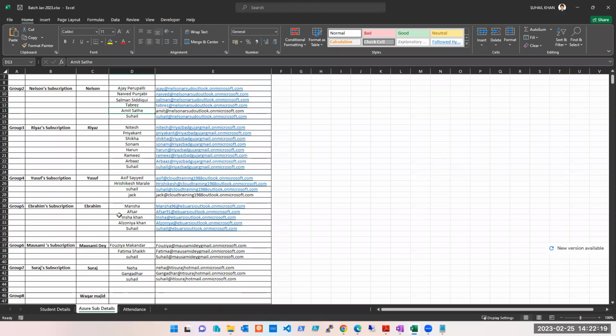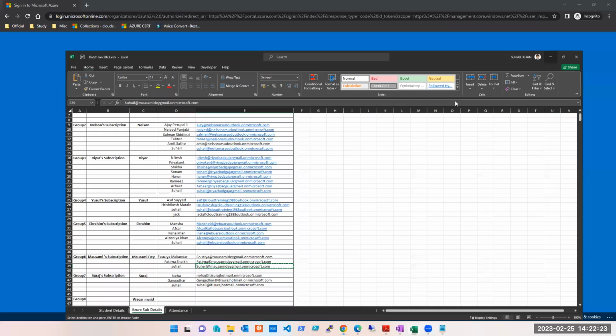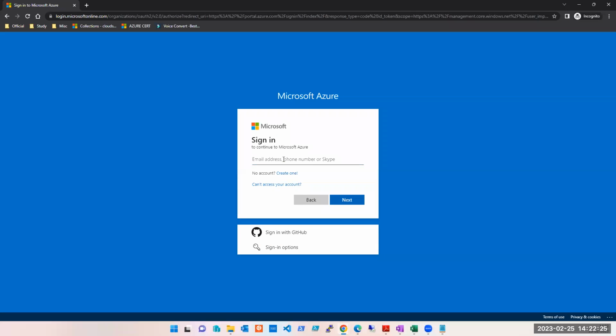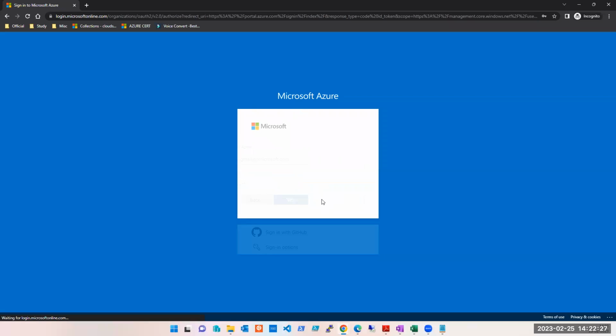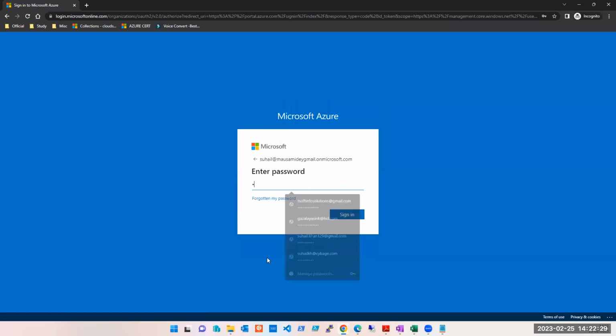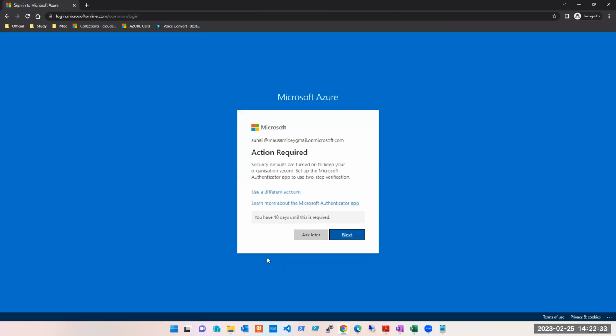Yeah, so when it comes to this, does anyone want me to check anything in their subscription? Okay, now look at this. I have so many subscriptions here. If I keep using different passwords for everything, it will be very difficult. Okay, this is the error people are asking about.